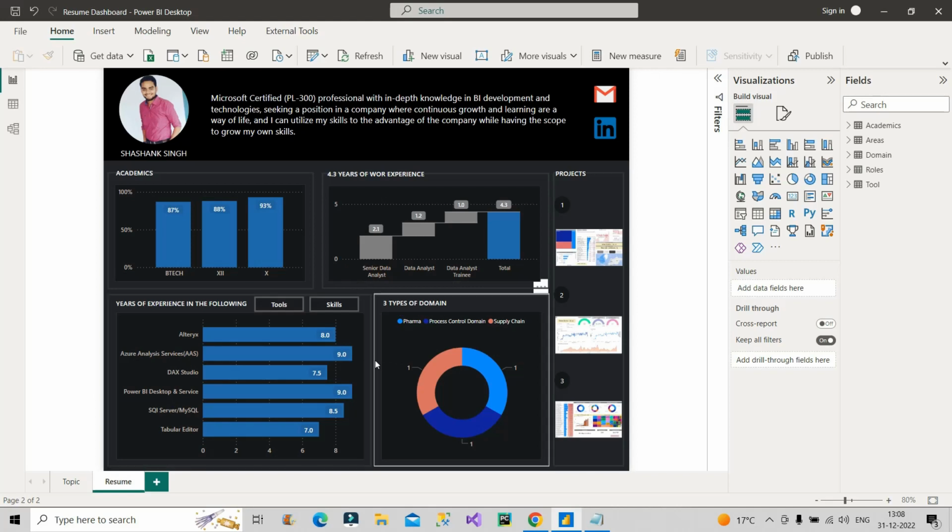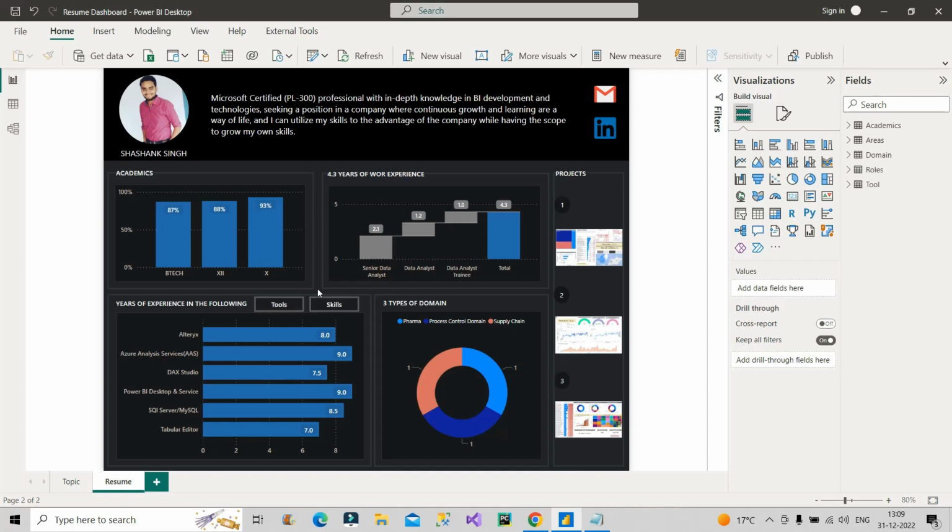It is not necessary that whatever I have built here, you have to do the same. You can show your own creativity, whatever you have done at your end. Once you are presenting this dashboard, it looks very appealing and attractive, right? Everything is to the point and clear. You have made use of conditional formatting, bookmarks, page navigation, and measures to create this whole dashboard. So everything is very attractive and impressive, right? That's why this resume dashboard will be a very important tool for you to get selected in any company.